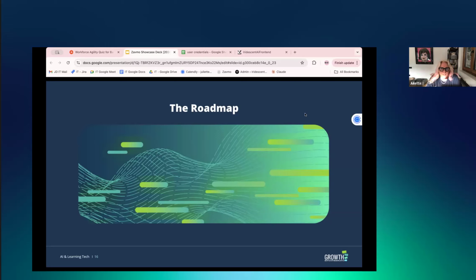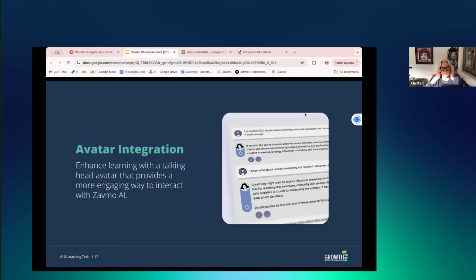The first one is the idea of multimodal. At the moment, what you're seeing is a very simplified chat interface, but we want to move towards avatar integration. The chat will have a very similar feeling, but it might use voice, and it might use avatars in a virtual space. It will be multiple different types of avatars as well.